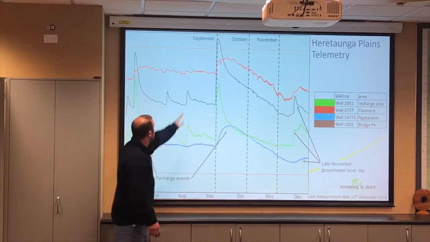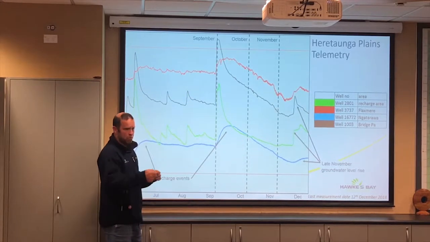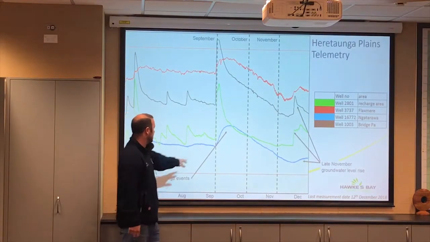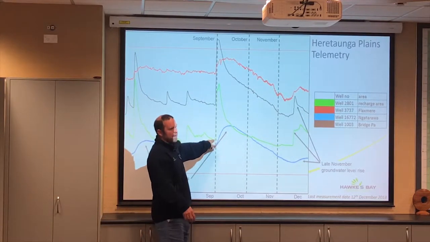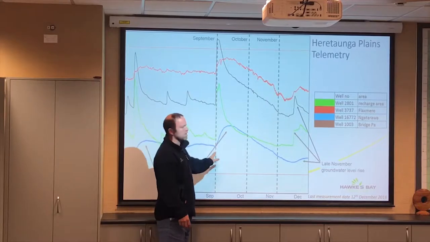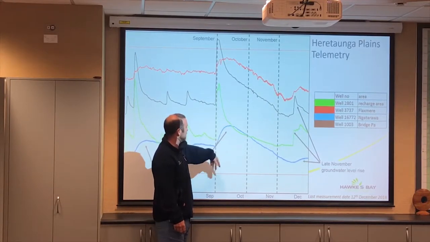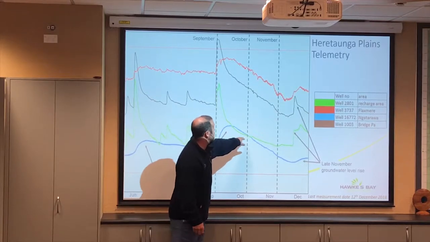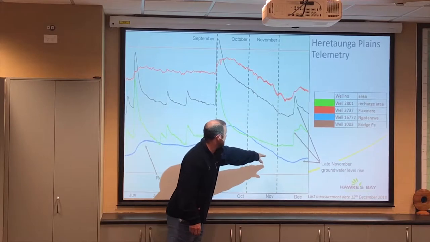So these other lines, September, October, and November, were approximately where we took our dips, to give you an idea. In September we had some measured here and we had some here. The ones down here tended to be a bit more below normal at that time, but then we had a whole big collection of really high ones because this recharge event really influenced our measurements during that month. And then October, pretty much on that recession limb, everything was about normal. And November again, everything's about normal there.